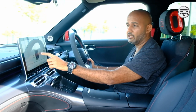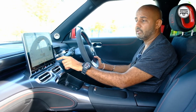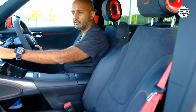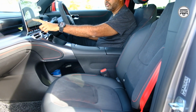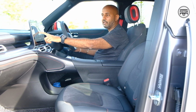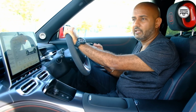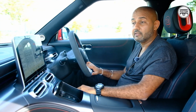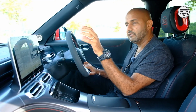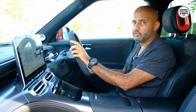You can turn on your child lock doors over here, left or right. And then you can also adjust your passenger seat from here. So this is something I think parents would appreciate, because if your child is at the back there, kicking away, just dirtying the back of the seat, or for any other reason, that control makes it super good. And then basically almost every other thing is located in this 12.8-inch screen, such as air conditioning as well.